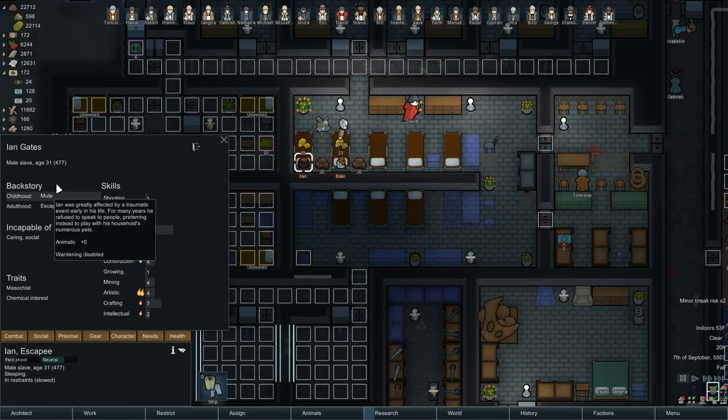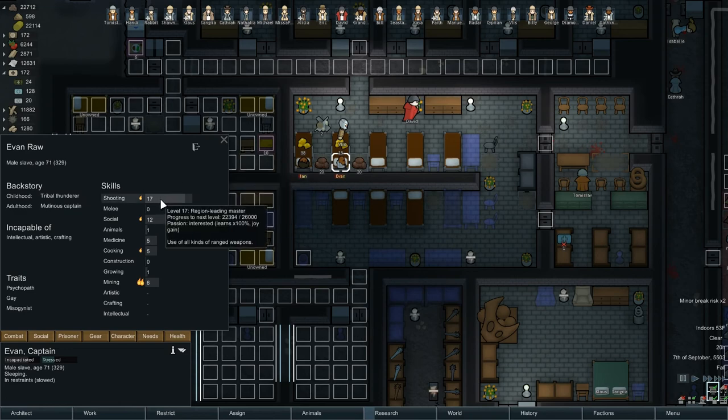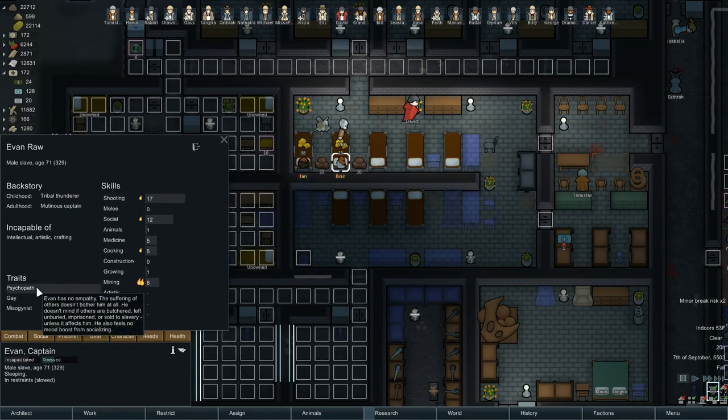Escape convict, mute. Childhood mute. Okay, but it doesn't seem to trigger anything in here. So yeah, gnarly. This character one to choose from, male, 31 years old. Evan, 71 years old. You got good shooting passion. Psychopath, so you don't mind seeing butchered and unburied bodies, things like that. Gay and misogynist. Dislikes women.